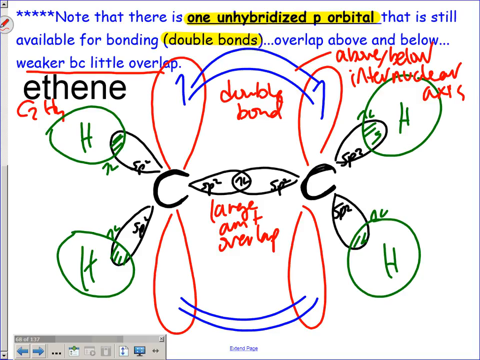Questions over here? How come if a double bond is stronger than a single bond, there's more of an overlap? Good, really good point. Double bonds are definitely stronger than single bonds, 100%. But it's because of the cumulative nature of a single bond plus a weak overlap. If I just look at the single bond, its strength is, let's just call it 100. And if I look at the double bond situation, it's combined 100 plus 10, doesn't matter. 110, the combined strength is still stronger than just one single bond. It's cumulative.